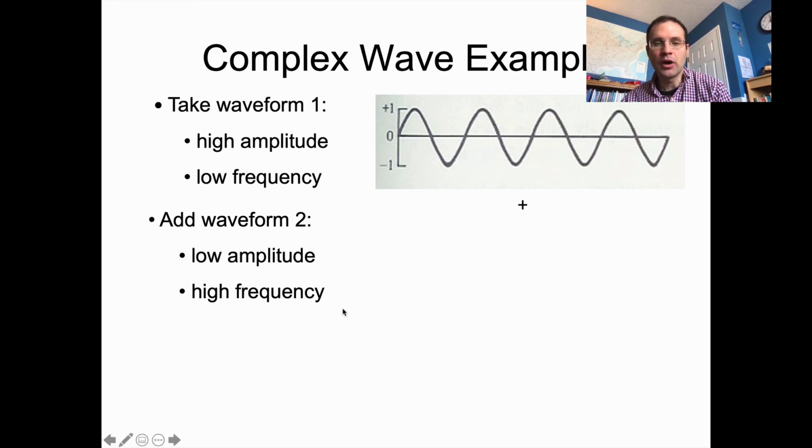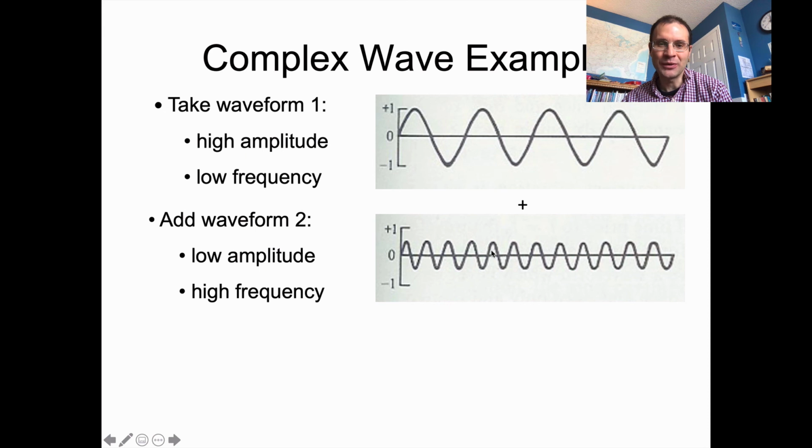This one repeats more often. I think we calculated this one repeats 12 times in a second, so it's 12 hertz. And then its amplitude is lower. So its peak amplitude is about a half here. And at the bottom, it goes down to -0.5 as well. So those two sine waves differ in those two respects. Those are the two properties that we need to know for a sine wave.